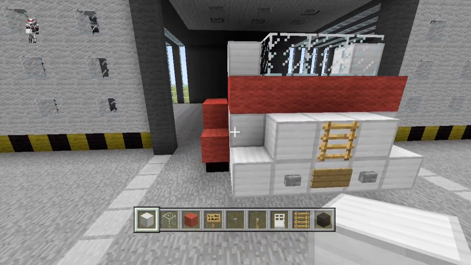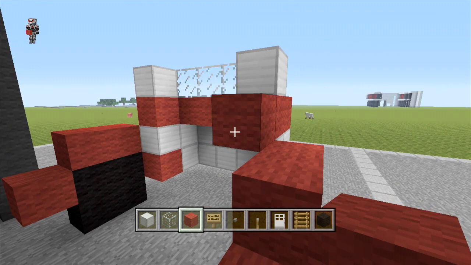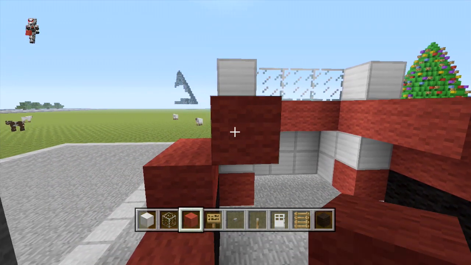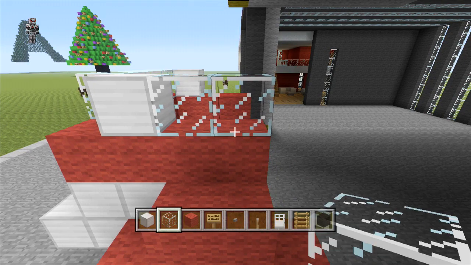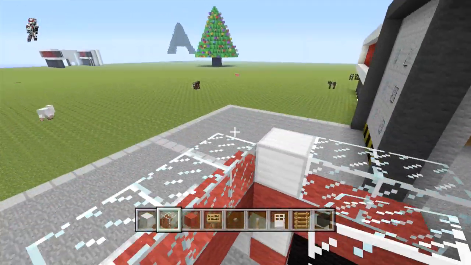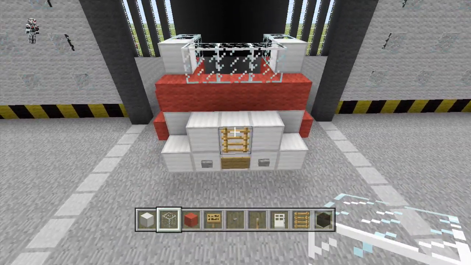Next, we're just going to extend our red wool back another 2 blocks. And then place 2 glass blocks on top. So next then, between the 2 iron blocks on top, we're just going to place our glass between them.